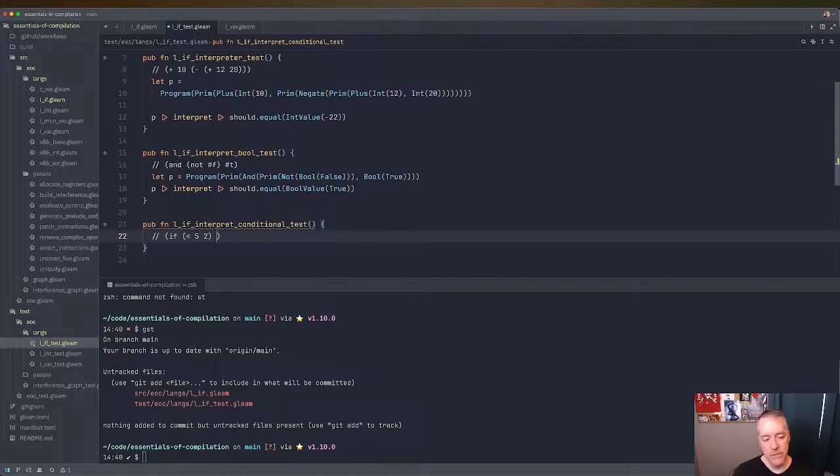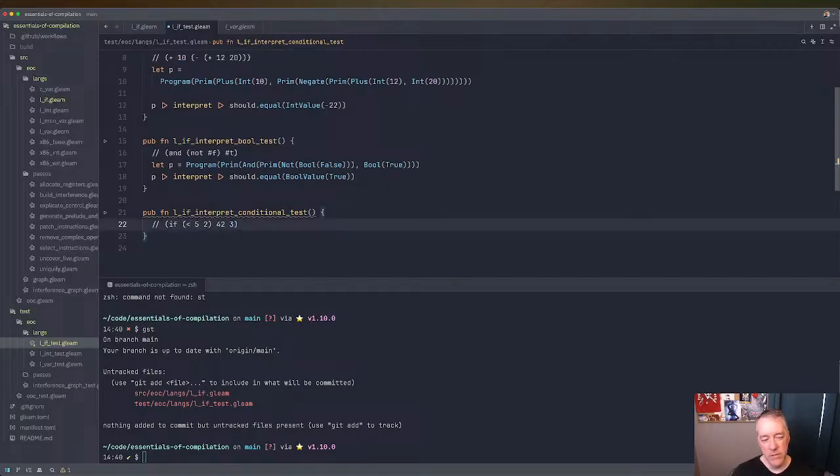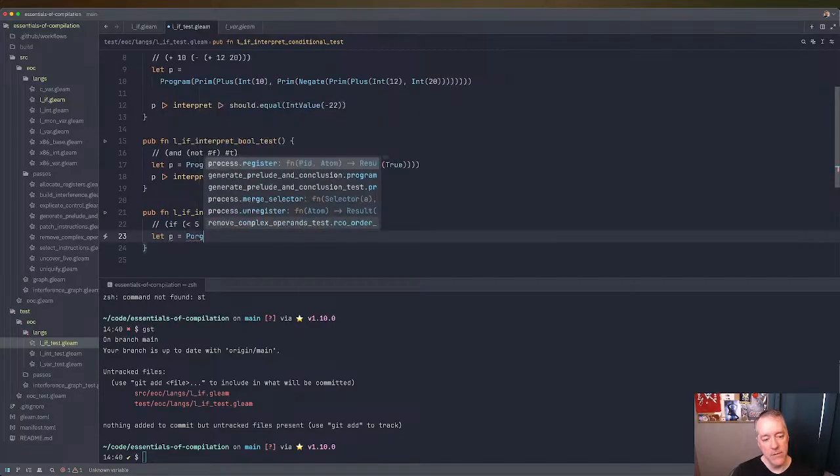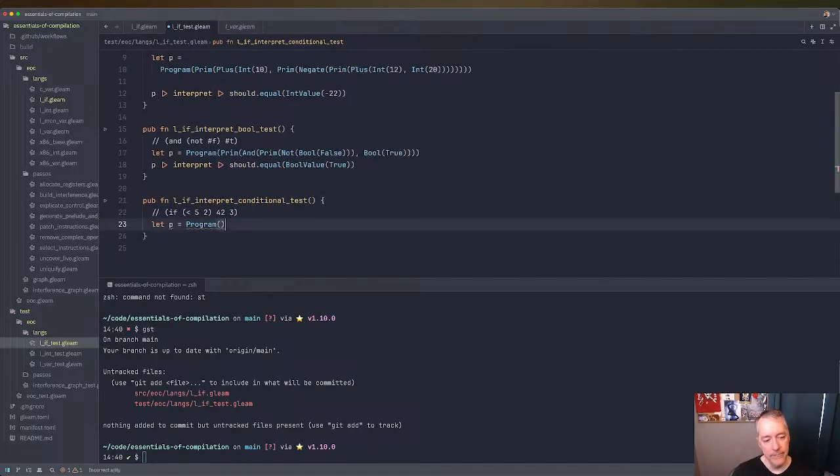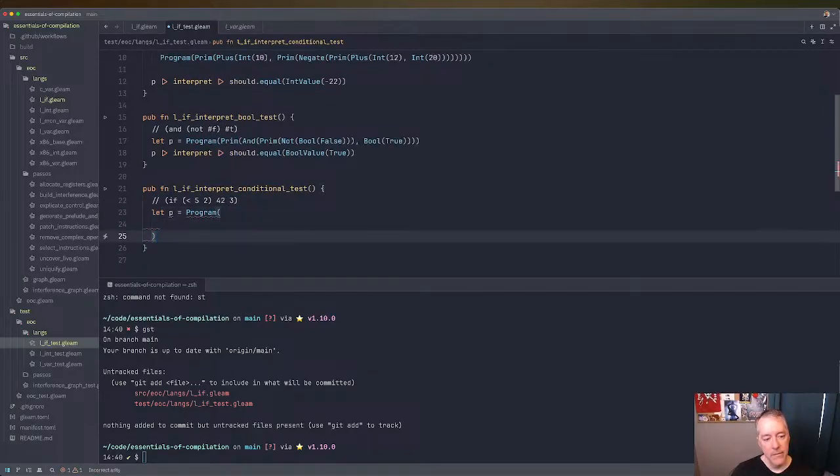Then we want to return 42, else we return 3. So this is really simple one, but writing it out will be fun, just like the others. Okay, so we have a program. And what we're expecting the result of this program to be, because 5 is not less than 2, we expect the answer to be 3.